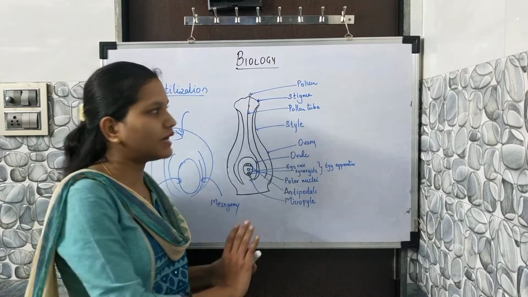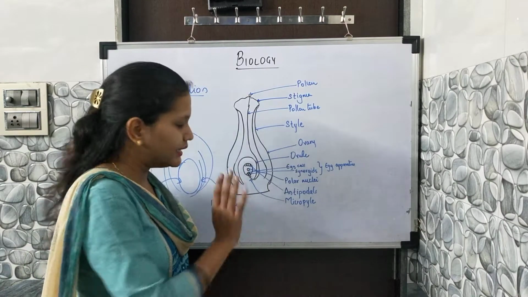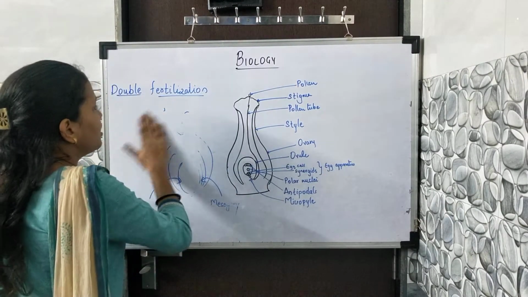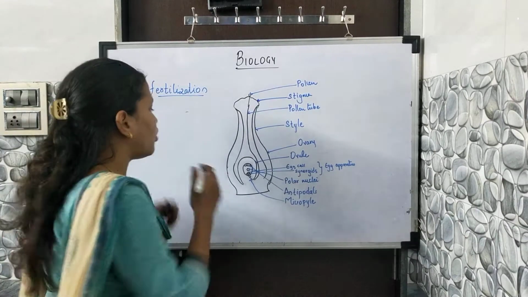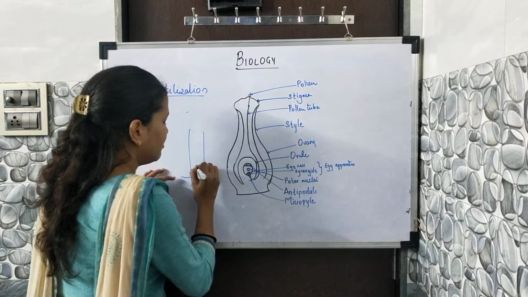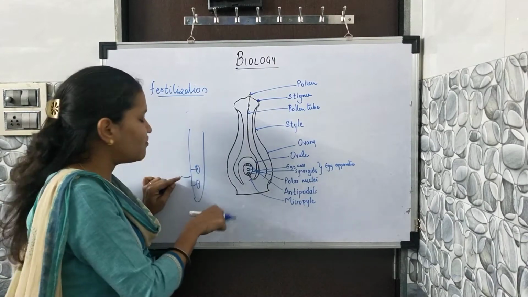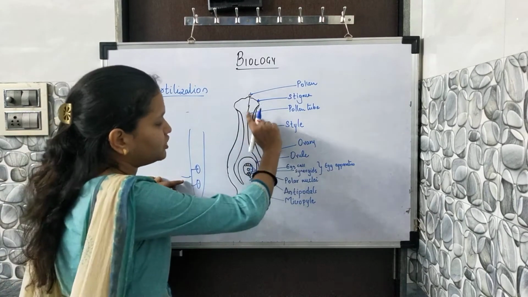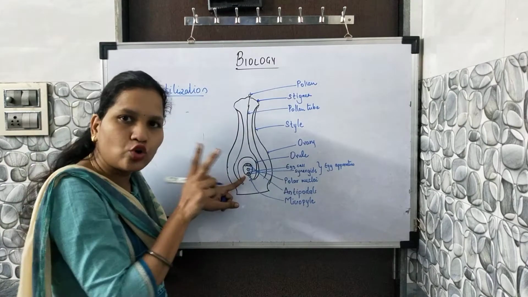Anyway, we are discussing this process now, so keep in mind that the pollen tube is entering through the micropylar end and has entered inside the embryo sac. First of all, the pollen tube contains two non-motile male gametes. We have discussed earlier that the generative cell showed mitotic division, and because of that it gave rise to the two non-motile male gametes. The pollen tube has come inside this embryo sac, and it contains two non-motile male gametes.